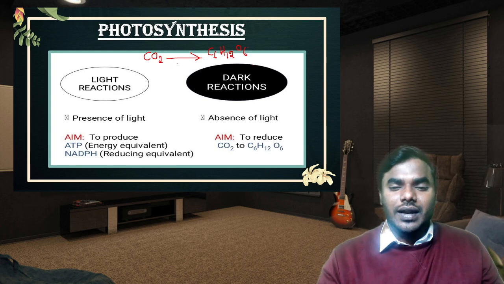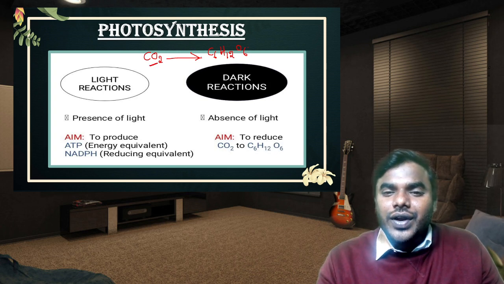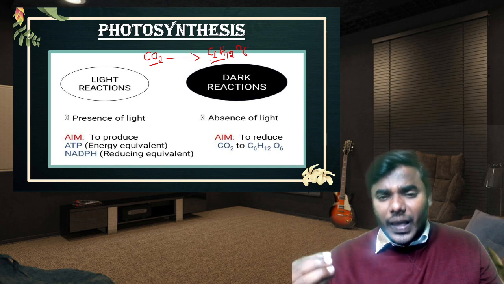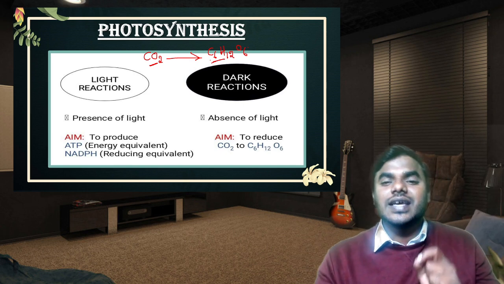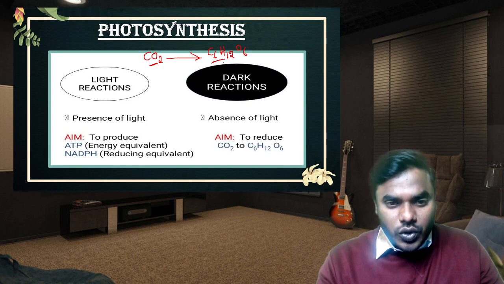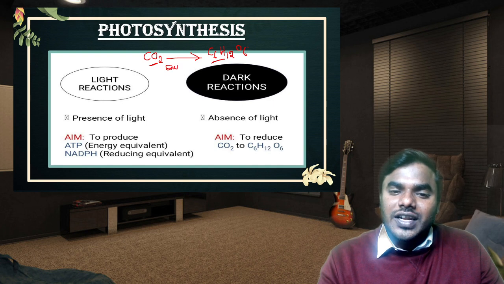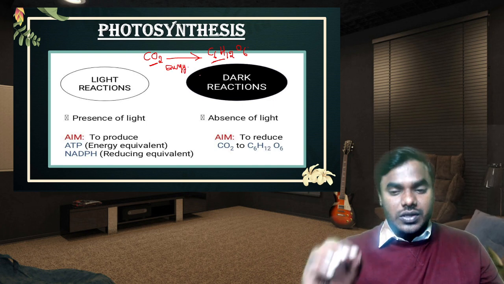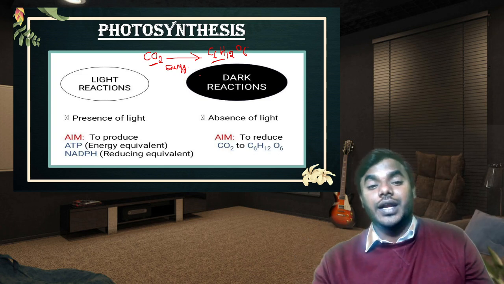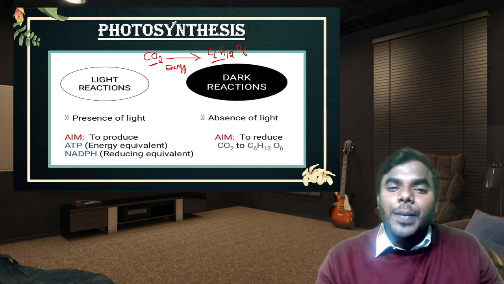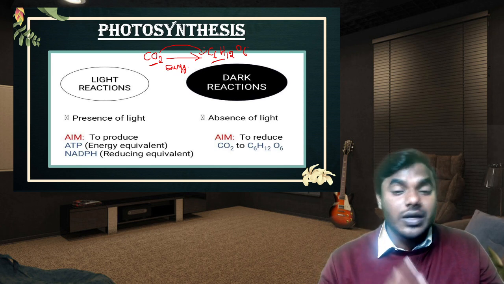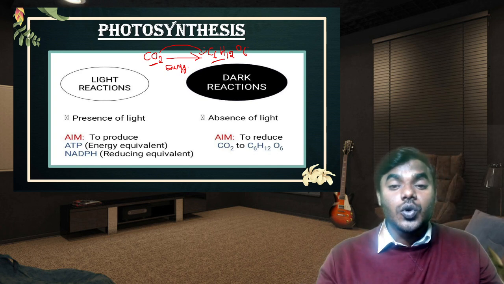Now friends, everyone keep it in your mind. Do you think a plant can reduce carbon into glucose that easily? Do you think reduction of carbon into glucose is a very easy process? No, friends, it's a very difficult process. Why? Because if the plant wants to reduce carbon into glucose, it always requires energy. What is that energy? That is ATP and NADPH. So friends, first the plant produces the energy, later the plant can easily reduce the carbon into glucose. So don't confuse. If the plant wants to reduce the carbon into glucose, it does not require light directly, but it requires energy.